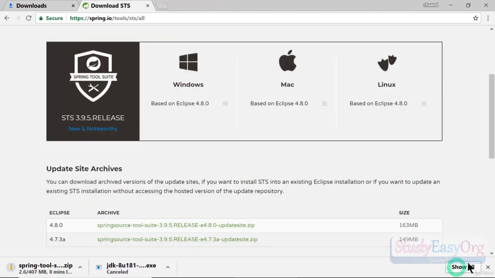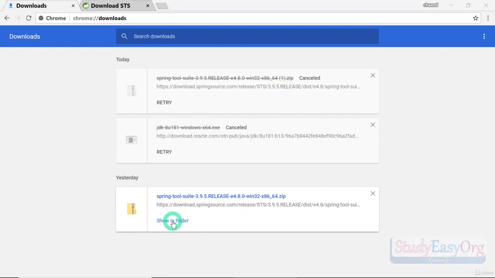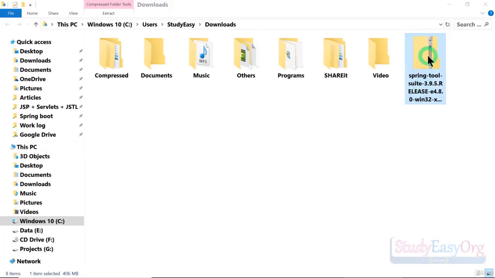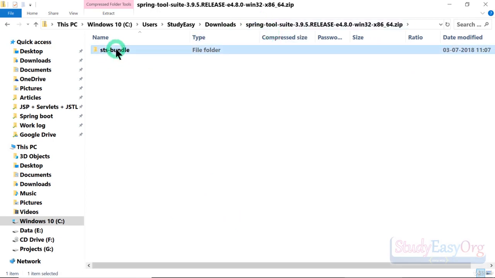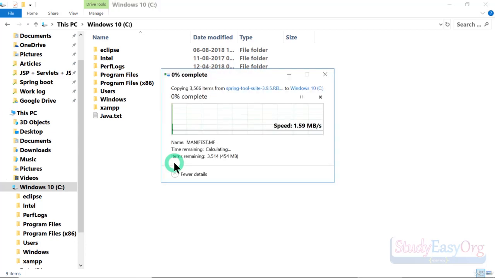and the download will start. Now friends, in order to save some time, I have already downloaded this particular file. Let me show you. Here is the file, and let me open this zip archive, and I will simply copy this particular folder and I will paste this on my C drive. Now this is a practice which I do. I usually keep the IDE folder directly inside the C drive, but you can definitely keep this anywhere based on your preferences, and once the extraction is done, I will create a shortcut link on my desktop again. So let me fast forward this process.